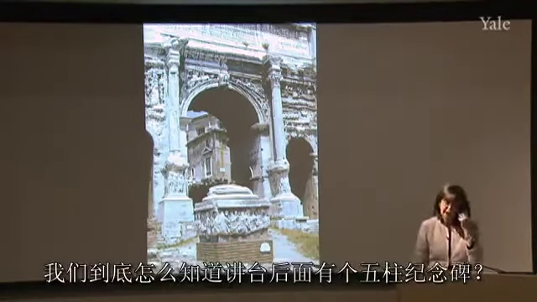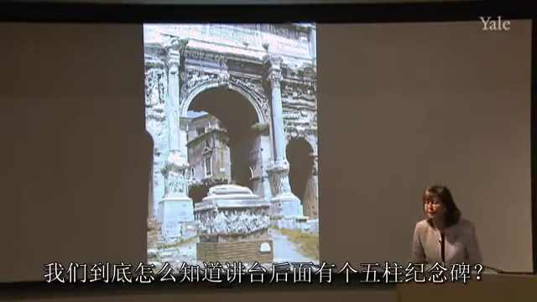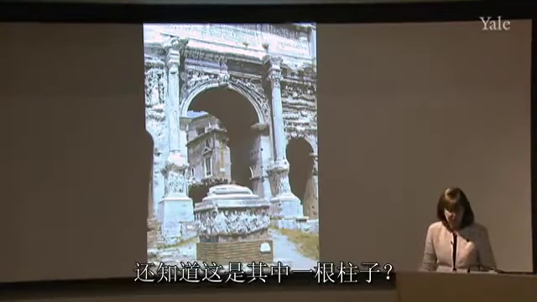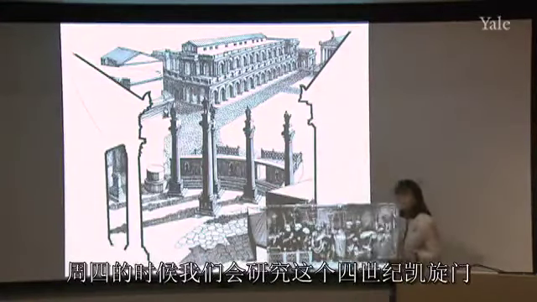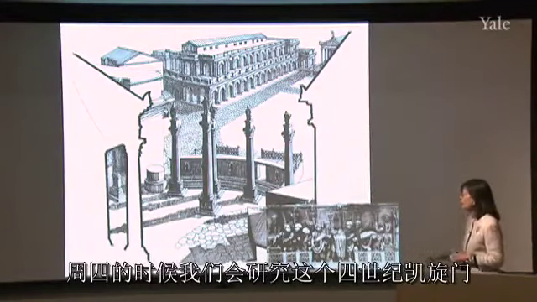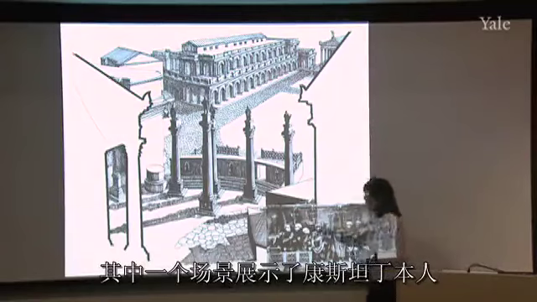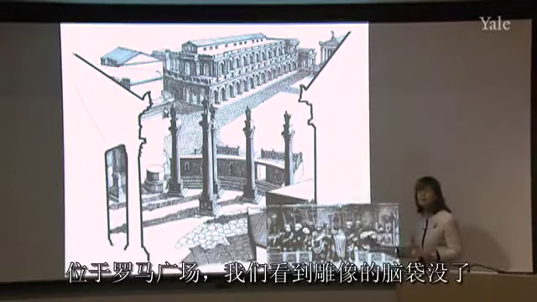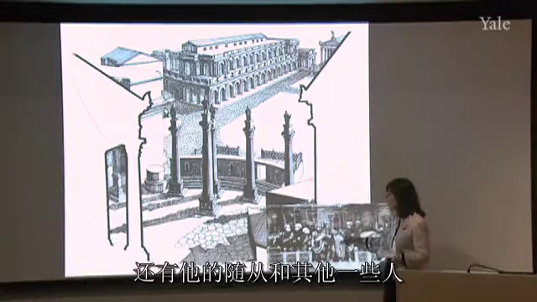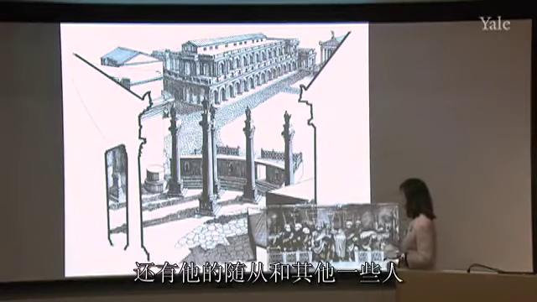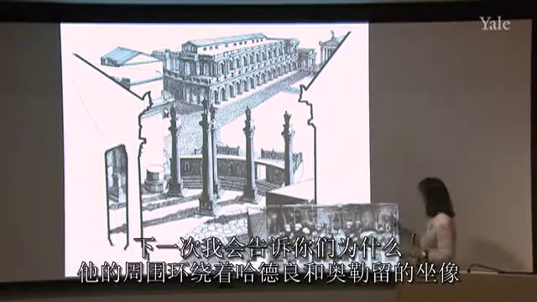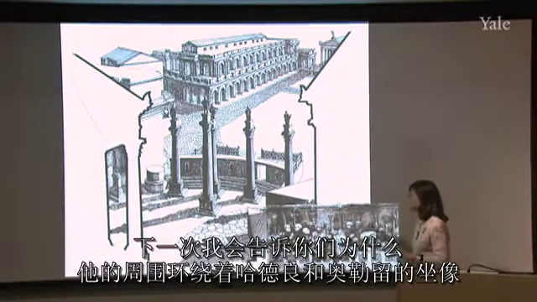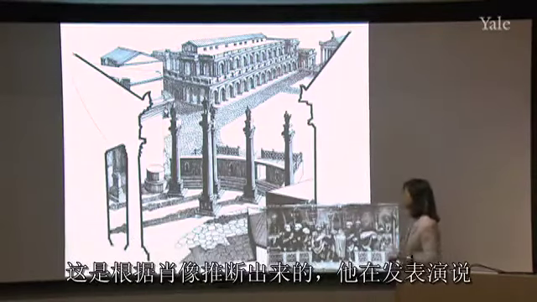So you might ask yourself, well, then how in the world do we know there was a 5-column monument behind the Rostra and that this is one of those columns? Because we have a depiction of it on the Arch of Constantine, which we'll be looking at on Tuesday, the early 4th century A.D. arch. One of the scenes that shows Constantine himself is located in the Roman Forum. And we see Constantine now headless with some of his attendants and other individuals standing on the Rostra, making an address to the people. He's surrounded, this is very interesting, we'll talk about why next time, surrounded by seated portraits of Hadrian and Marcus Aurelius, identifiable by their portraits.